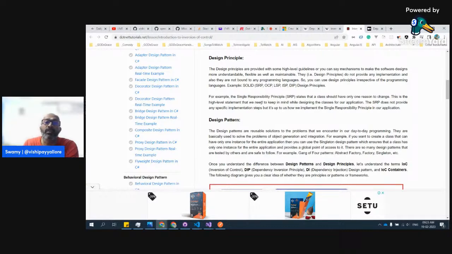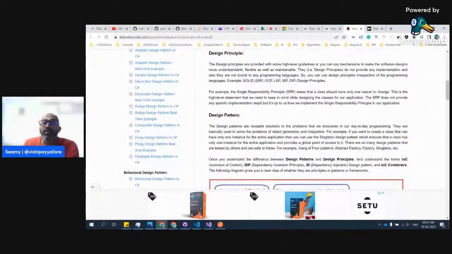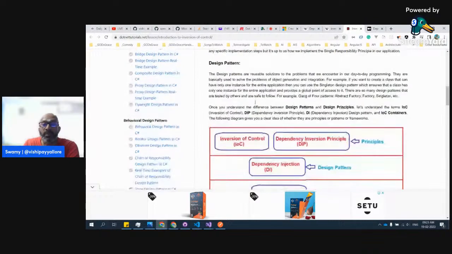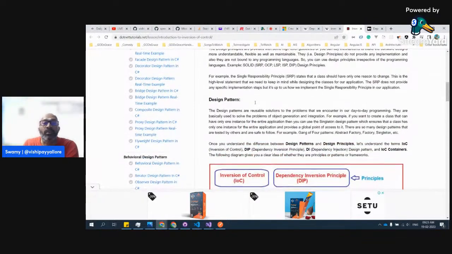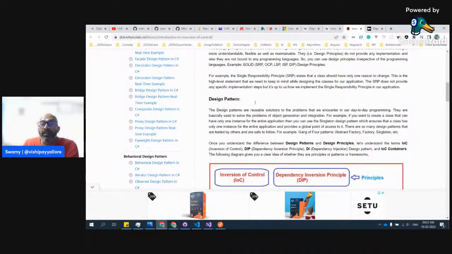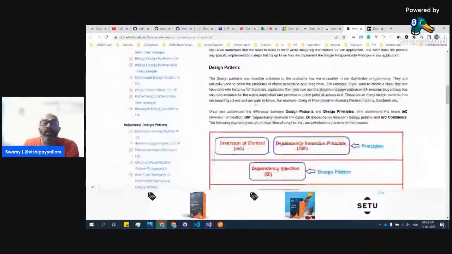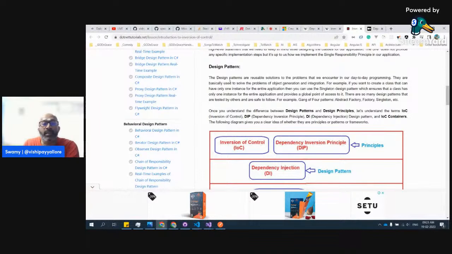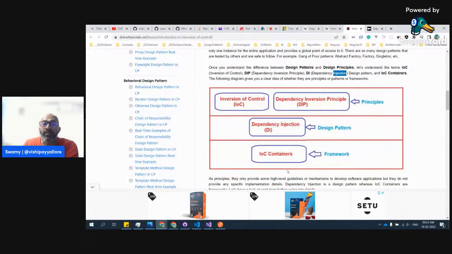And another thing is design patterns. In design patterns we have dependency injection.